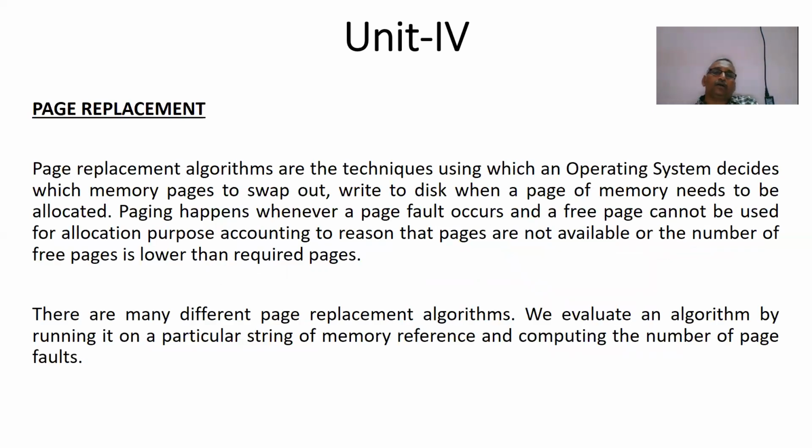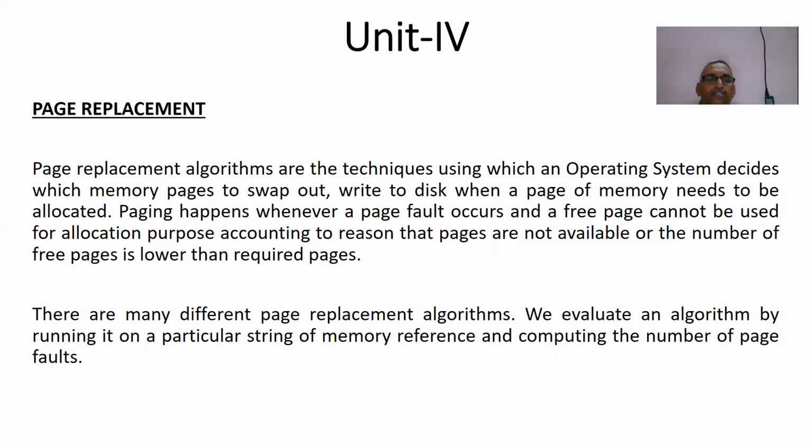Next one, page replacement algorithm. Page replacement algorithm is the technique by which an operating system decides which memory pages to swap out, or write to disk, when a page of memory needs to be allocated. Paging happens when a page fault occurs and a free page cannot be used for allocation purposes, either because pages are not available or the number of free pages is lower than the required pages.